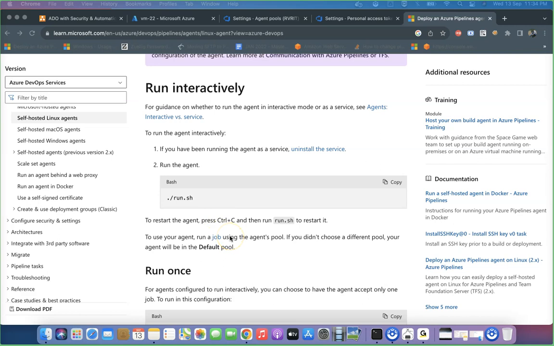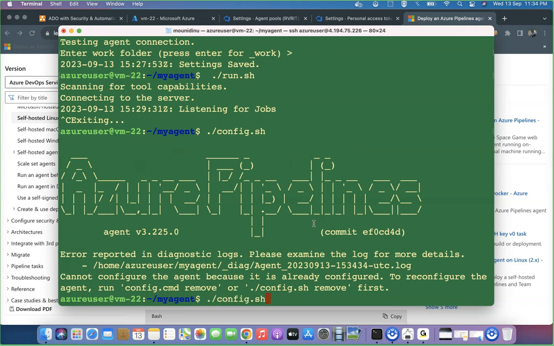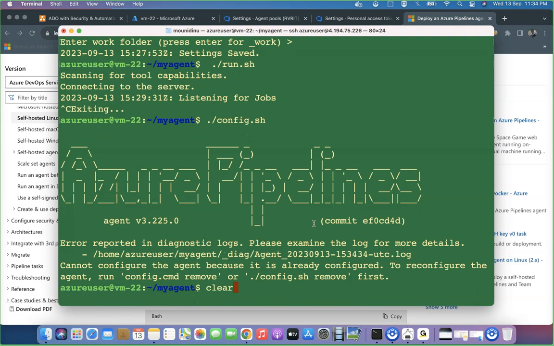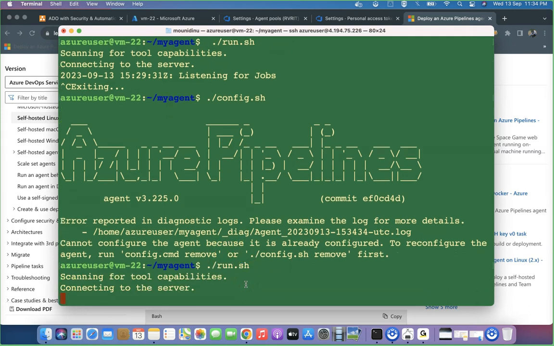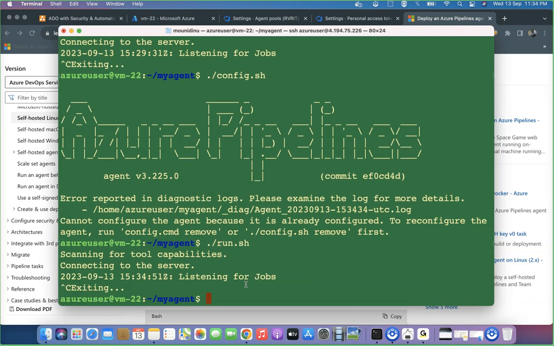That is why it is being triggered in the interactive mode. The problem with the interactive mode is anyone can cancel your operation. You go to the terminal, the moment you apply this ./run.sh, the same command, team, automatically your agent will come online. That's perfectly alright. But the problem with this is anyone can come and cancel this operation, and automatically your agent will go offline.